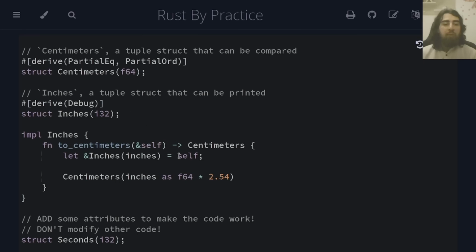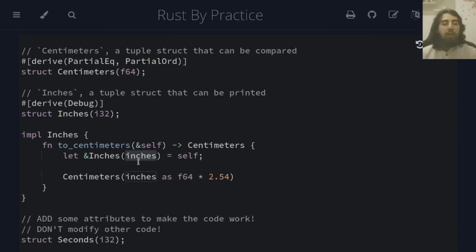So we dereference self, meaning the instance of inches, and then we destructure the inches, basically the value that the tuple struct inches holds. So this variable will hold the value of the instance provided here.